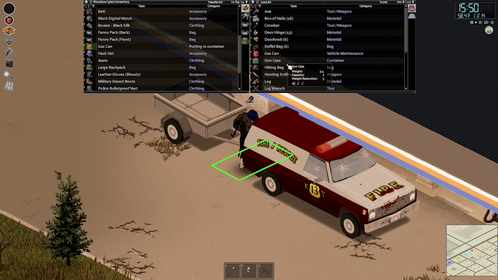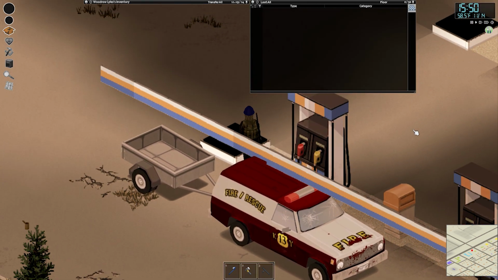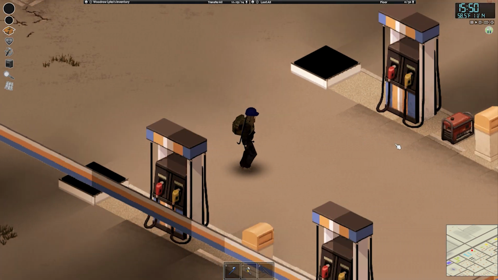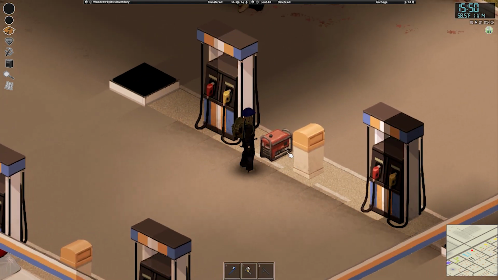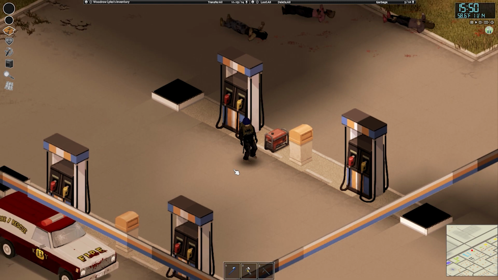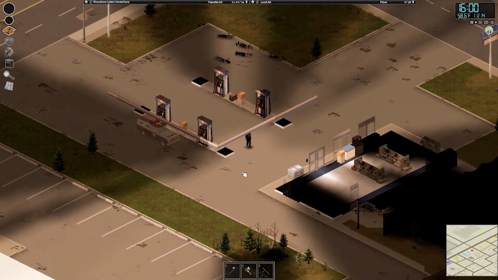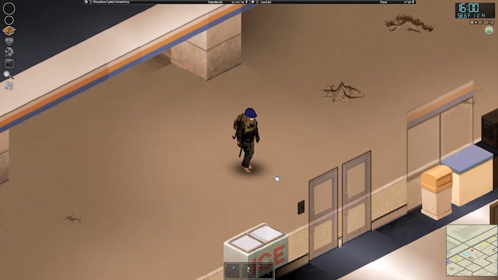Here's my gas can. So we have two full gas cans, a couple of knives that we can use, and turn the generator off. That is all she wrote. There is a zombie inside this building.